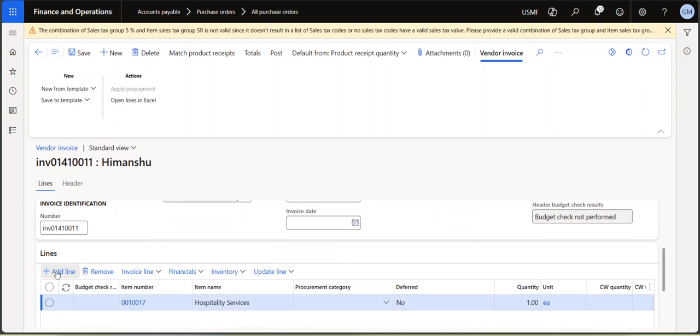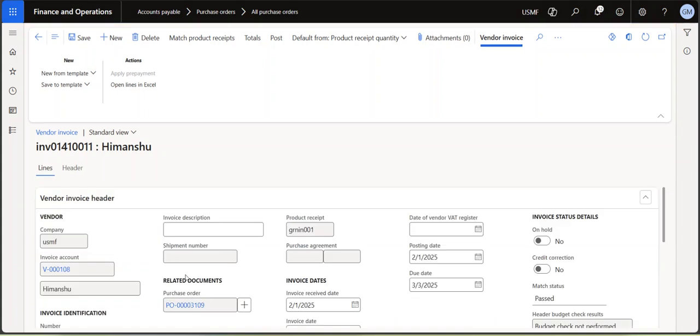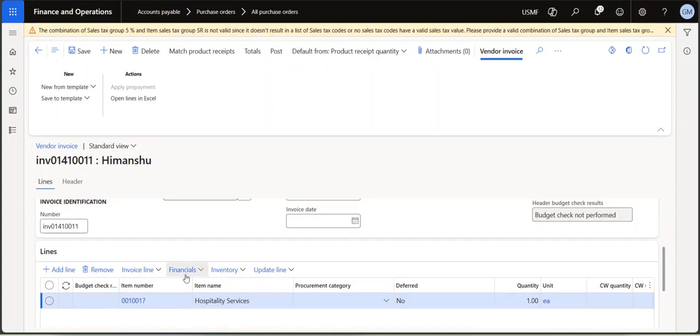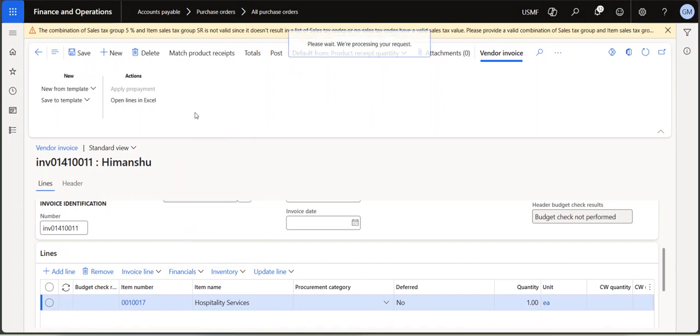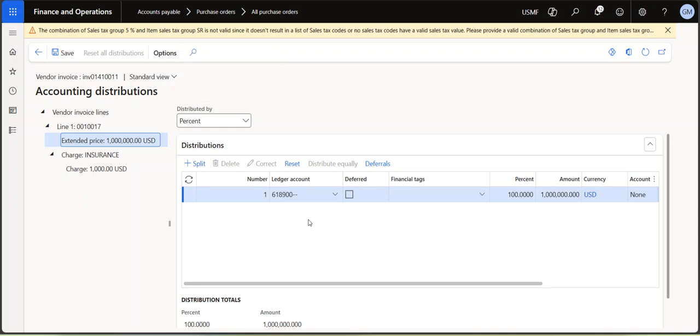Secondly, if you go to the line level, we have financial. Under financial we will go to the dispute amount. In this dispute amount it will show you all the financial dimensions. Currently you can see it is going to the miscellaneous expenses. Actually it should go to some temporary account.